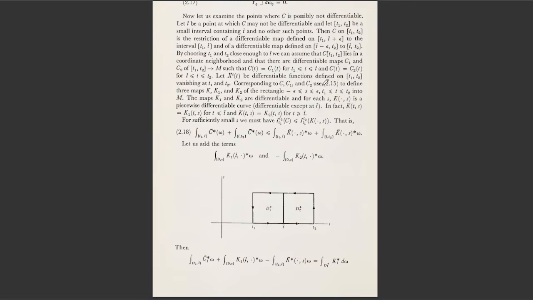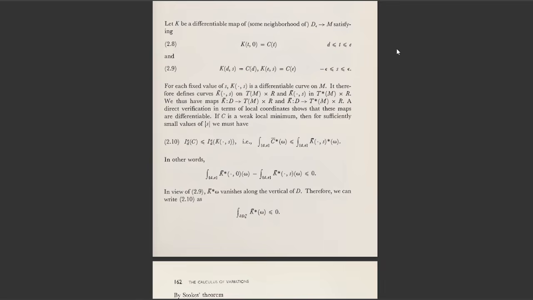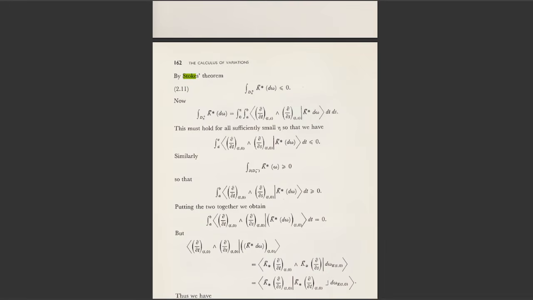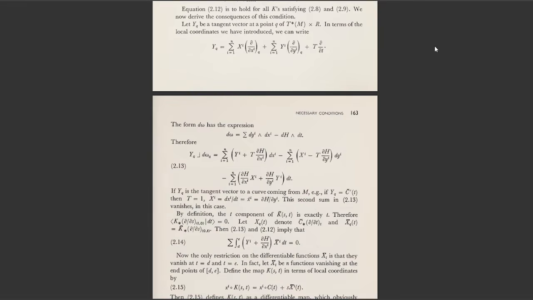Because I want you guys, because there's two different formulations of Stokes theorem in this book. At least that's what I remember when I was reading it. He decides to go through both of them. Yeah, I don't know what's going on here. Let's try Stokes. By Stokes theorem. Now it's only showing this one. That's weird. Yeah, I don't know. But anyway, Stokes theorem.